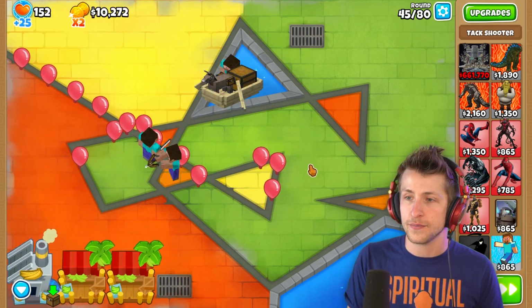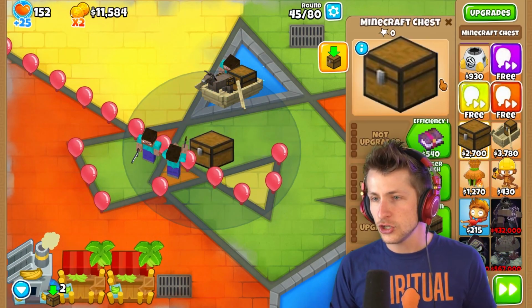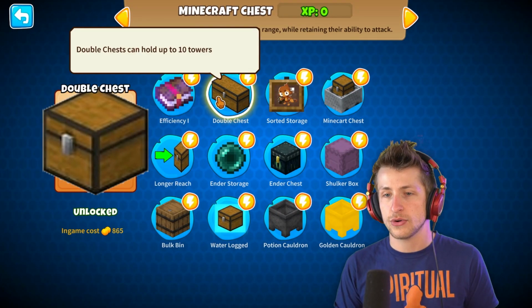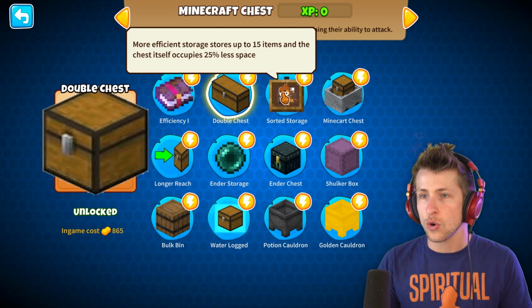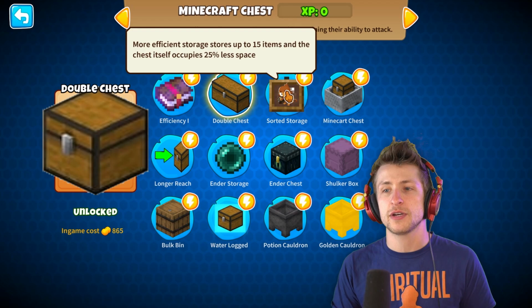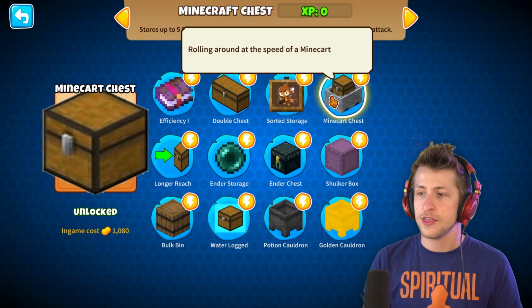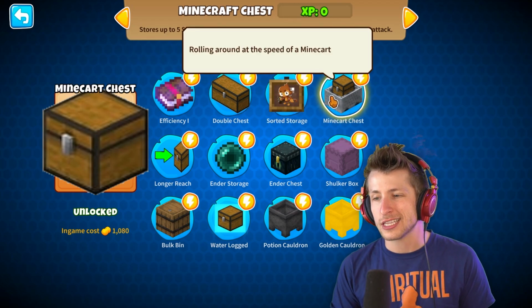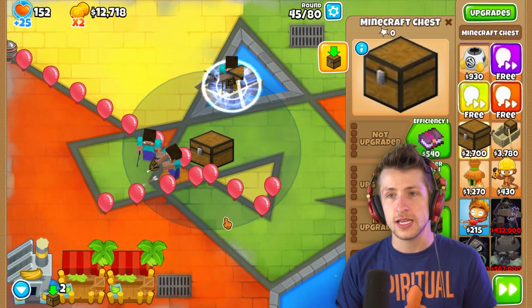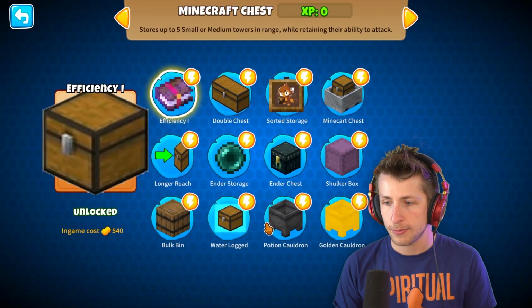So, I don't know. Let's put a Minecraft chest down. Let's look at these upgrades. So, the double chest can hold 10 towers. The sorted storage, more efficient storage, stores up to 15 items, and the chest itself occupies 25% less space. And then the Minecraft chest, rolling around at the speed of Minecraft. Oh, the minecart. What does this mean? I'm really curious about this. What are the other options?